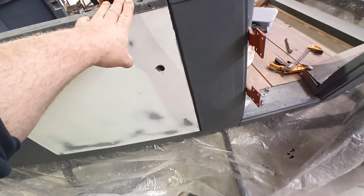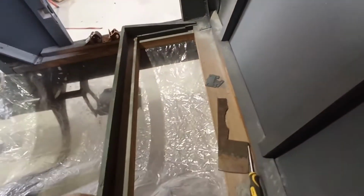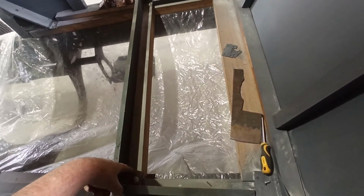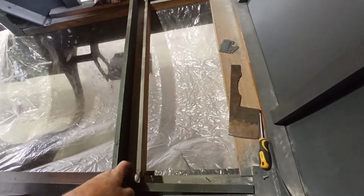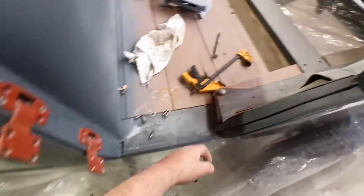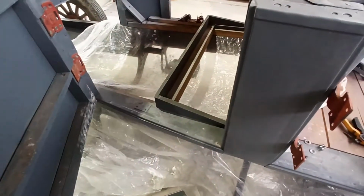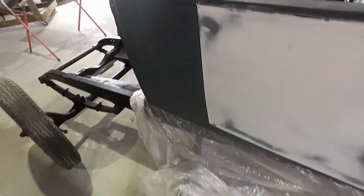Because it's opened this gap up here too. It's not as bad. I might actually make a plate up for here too, and just see if I can get this to pull down a wee bit harder maybe, because it's pulling into the wood. I might make up a little plate and put in there, both sides, because everything else has sort of got a plate underneath it, whereas those don't. Or like a big square washer or something. Or sort something out, just to get everything fitting properly again.